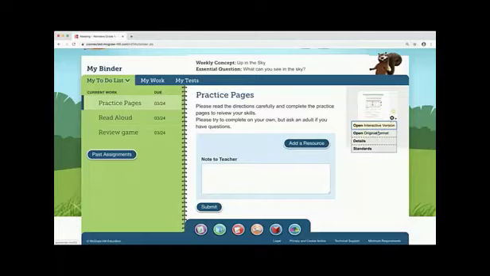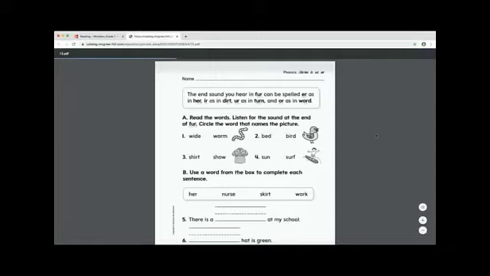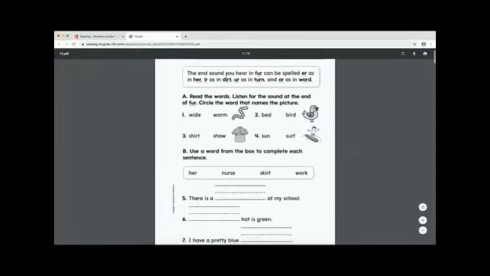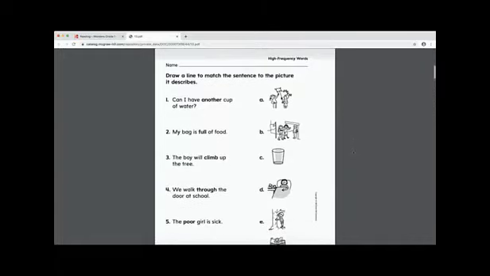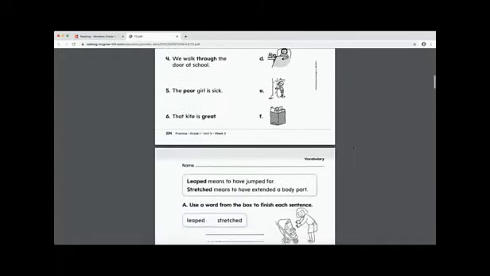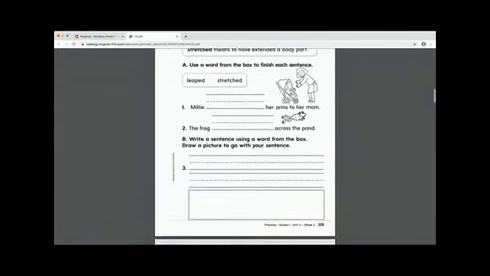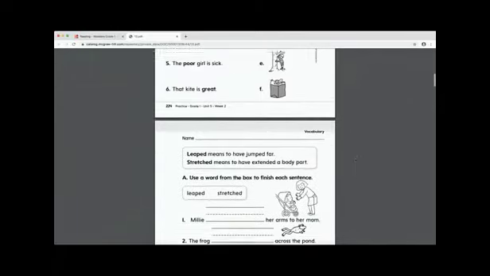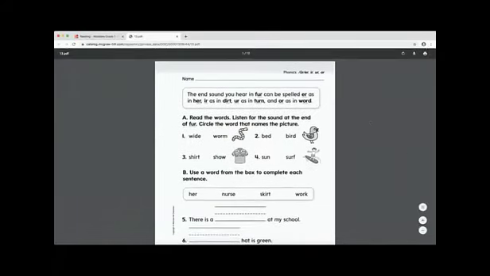Have them help me and open up the original format. The original format is going to be a PDF. And so what I see here, I see all 12 of my practice pages for the week. And I see things like high frequency words and vocabulary practice. And all I need to do is, because it's a PDF, click on the little printer icon. Mine happens to be over here in the right hand corner, or I can go up to File, Print. Make sure you ask an adult before printing these out.